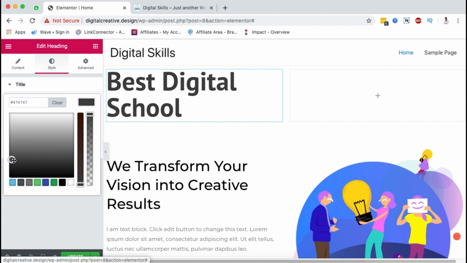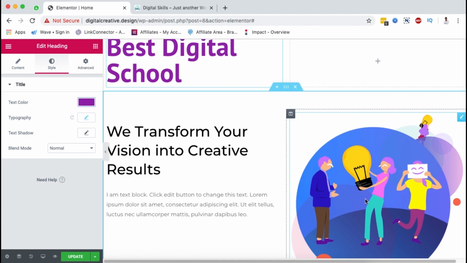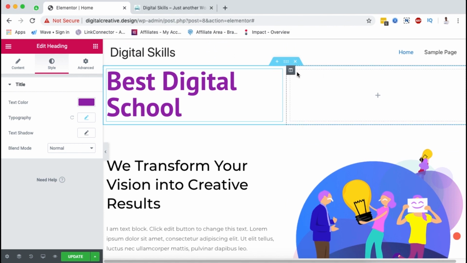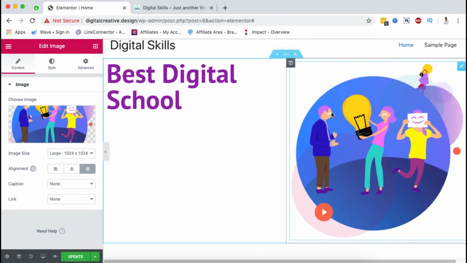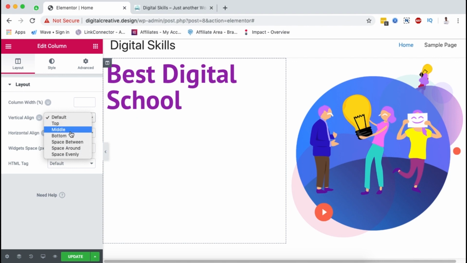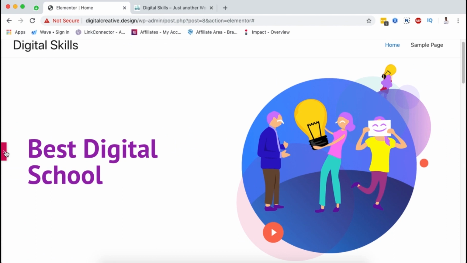And in the color section, we can choose the color of our title, and I will come over to this other section, and what I'm going to do is I'm going to copy the element that is within this lower column. So I'm going to just come over here, then I'll say copy, then come to this column. When I come to this column, then I'll simply right click and paste. So that will automatically copy paste what was in the last column to the upper column. So what I'm going to do now is position my title in this other column to be in the center. So I'll simply click on the column, then come here to the vertical align, then say middle. See, now that will move it to be in the middle section.